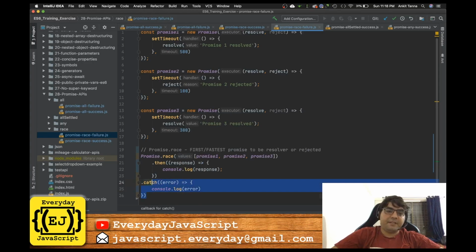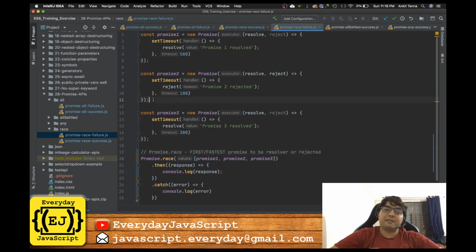So the expected output of Promise.race with a given set of promises is the first or the fastest promise to be rejected, and in our case it's promise 2. So the output should be promise 2 rejected with the error function.